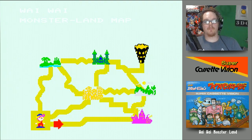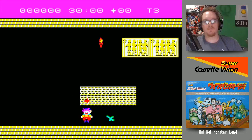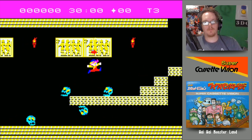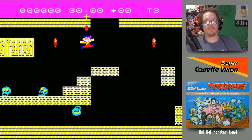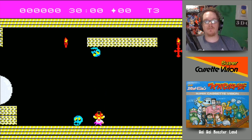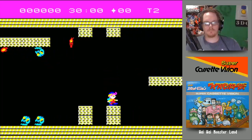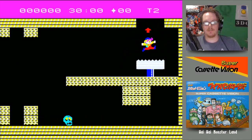Okay. Let's go to this middle level here. I don't think I've been to this one. Oh, no, this is the mummy level. Did not mean to jump that high, but because I was running so fast, it kind of just auto-shot me. What the heck was that? Oh, that was my weapon. Thought I uncovered something secret there.